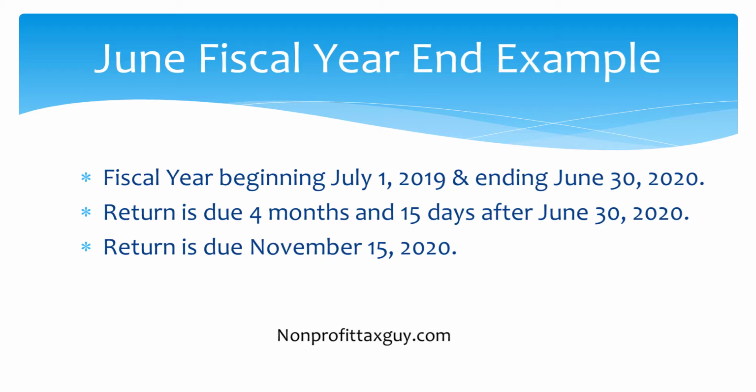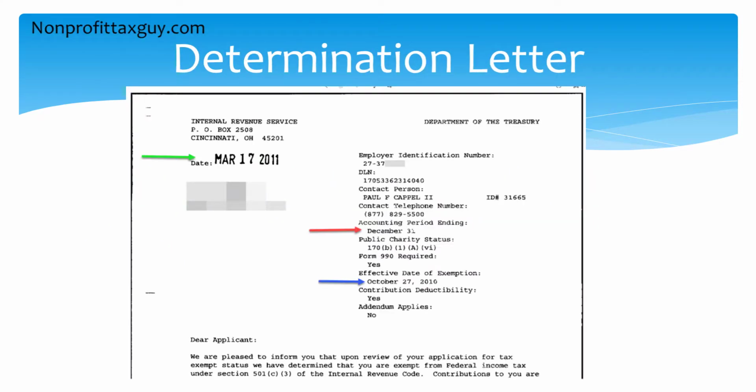If your organization applied for its tax-exempt status and it received a determination letter from the IRS, there's a couple of important dates in the heading of that letter. The first is the date, or sometimes in some of the older determination letters they called it the ruling year. It just tells the IRS and the public, whoever's looking at this document, which year or on what date the IRS determined that the organization is exempt from federal income tax. It's usually an ink stamp date. In this example, it's in the upper left corner there where the green arrow is.